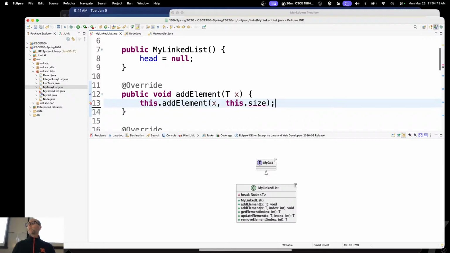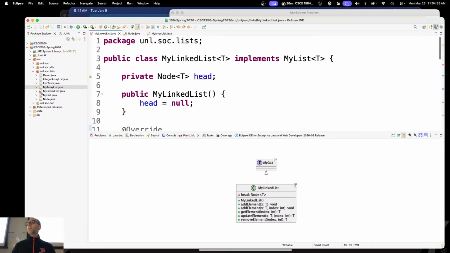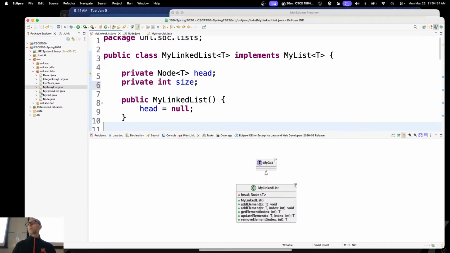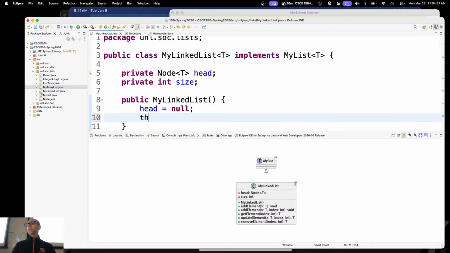Now, the array-based list kept track of the size. Maybe we should do the same thing here. So I have a reason to redesign this a little bit. Let's go ahead and add in private int size. And then this dot size is equal to 0 initially. There we go. This dot head.